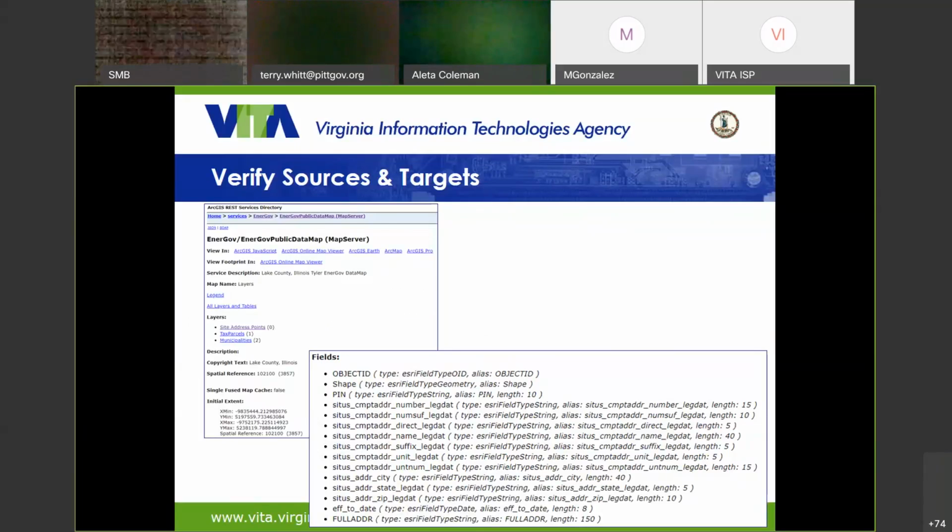One of the things that InterGov does is that it uses ArcGIS map servers to tie the information to a location. It's really easy to go out and Google for ArcGIS REST InterGov and find different examples of how different localities have met the different needs and requirements of what these InterGov map services need, based on the data that they already have in their existing GIS data, and how they implement that and how they make it work.